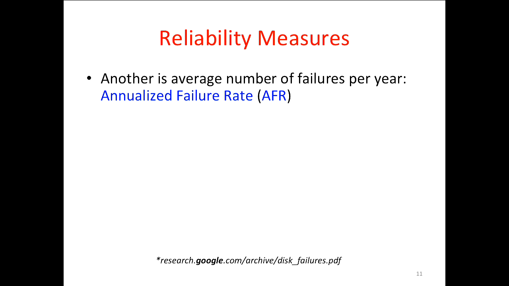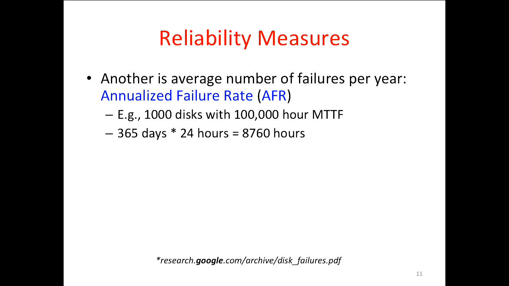Another way of looking at reliability is annualized failure rate. How many things break in a year? This is useful for looking at disks, for example. In these warehouse scale computers, you have thousands and thousands of disks. And what's interesting is that data center operators like Google have started publishing figures on what they see in memory errors and disk errors, and this is a lot more reliable than the vendors' quoted figures for their parts, because this is actually in production systems in use. So we're starting to see some very useful, interesting data coming out of these companies.